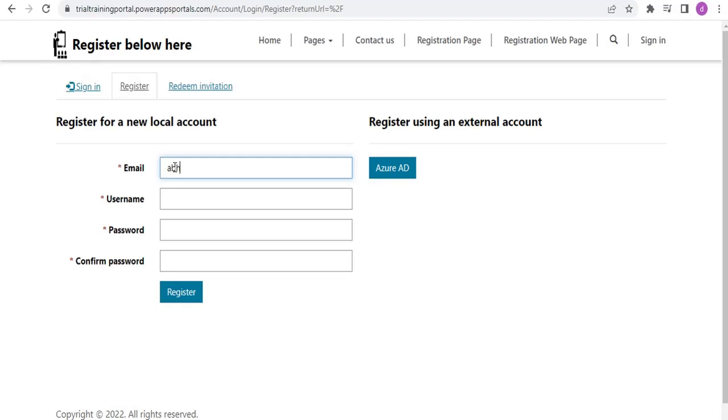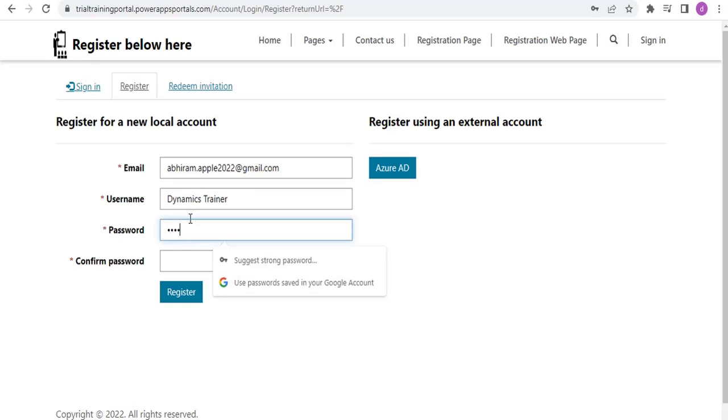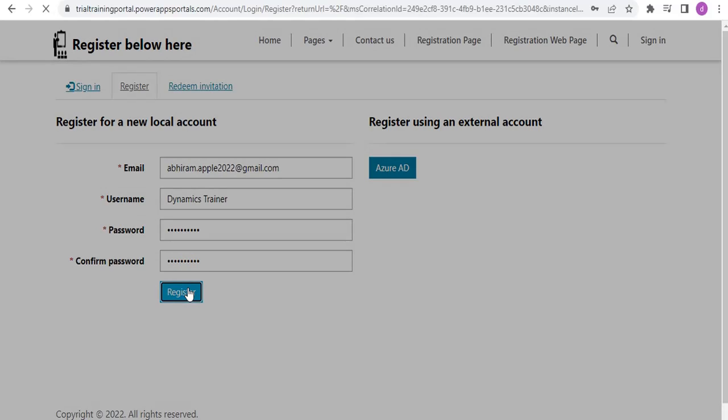Here I'll give my personal email ID, and the username is Dynamics Trainer, and I'll give a password, and I'll click on register.